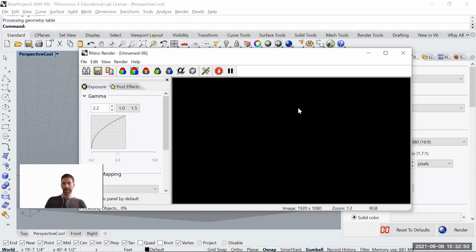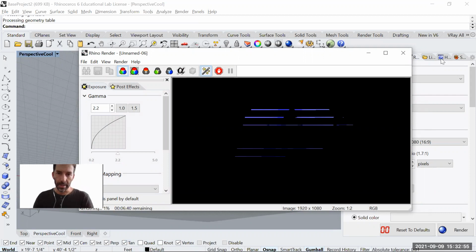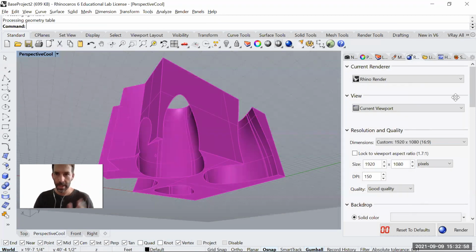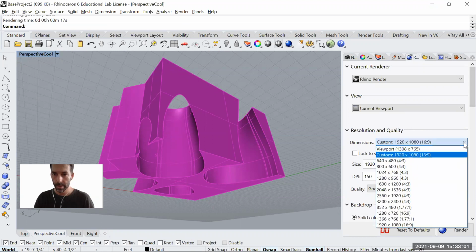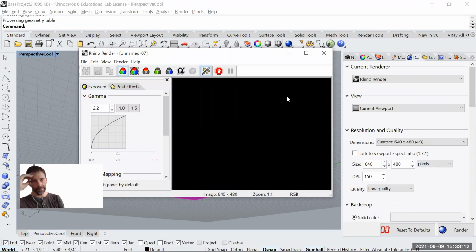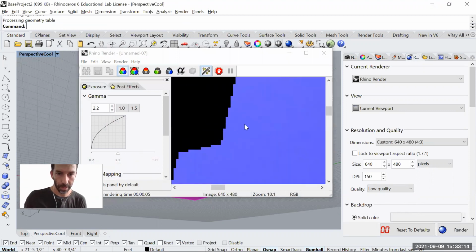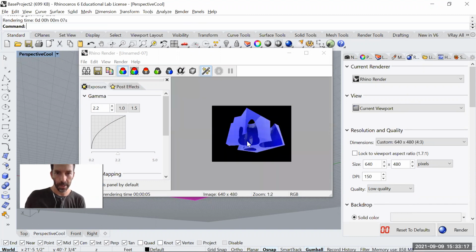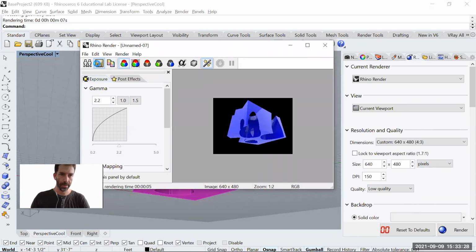Now, I don't want to spend all of this time waiting for the rendering to happen because it's going to take a long time. So, for the sake of time, I'm going to reduce the resolution considerably, something like 640 and then low quality. Okay, so it's just the resolution. The pixels are going to be much bigger. If you zoom in, it's not looking good. But this is just an issue of changing that number. As I mentioned, 1500, DPI 150 and then good resolution here. So you see how it took almost no time. Save.